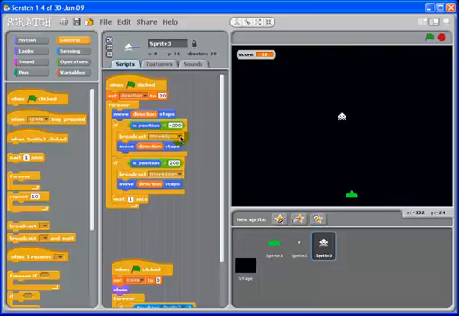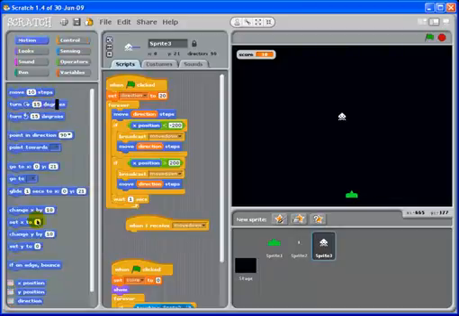And then if it ever hears that message, I can get it to shift. So when I receive that broadcast move down, what do I want it to do? Well, I obviously want it to change the Y by, I can't remember what the value was before, minus 25, I think.